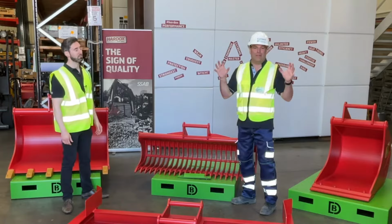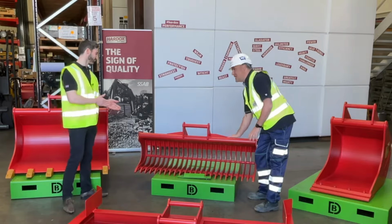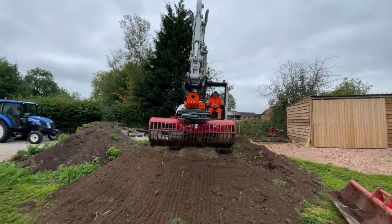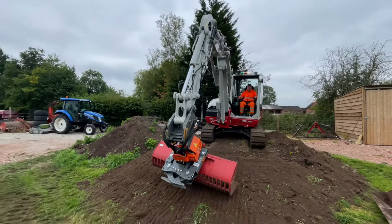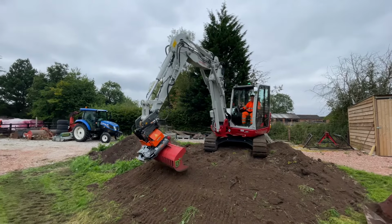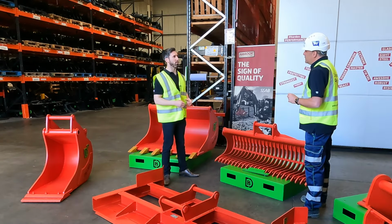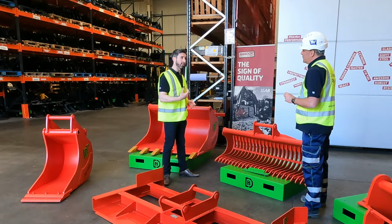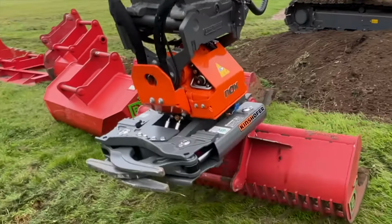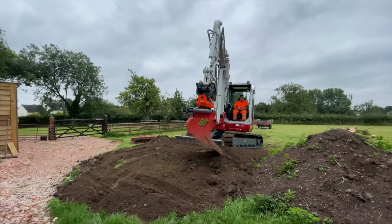Let's talk about the real element in here that people can't see as well, because this is the standard rake bucket that you've got here at Digbits, but the tips here, folks, they're made of Hardox, aren't they? Tell me a little bit about Hardox as a product and why you guys are using it in this kind of context. Well, we've been using it for years. It's a steel that's got some very good properties. It's got a very high wear resilience, but very high tensile strength as well. It's a little bit more of a premium, but when it's the first part of contact to the ground, it's important to have that extra bit of wear where you're going to need it.